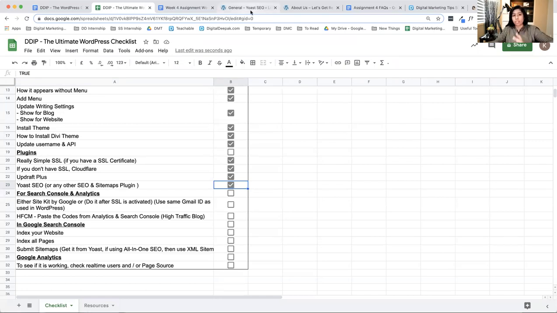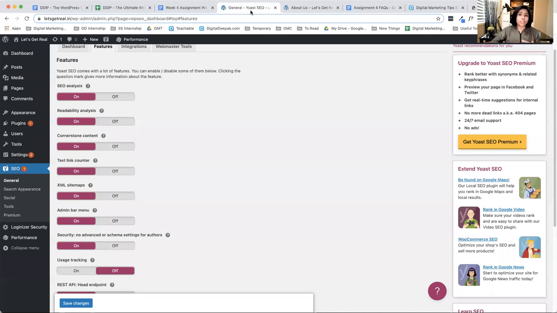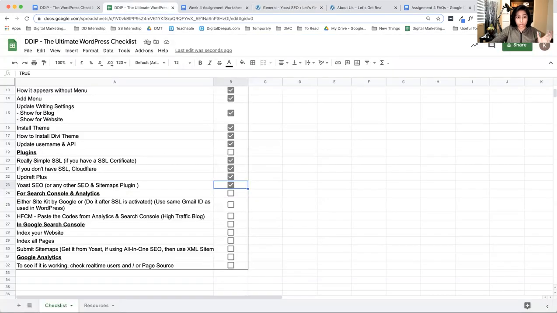See, there are two things here. There are SEO plugins and there is a sitemap plugin. So Yoast is a plugin which has SEO as well as sitemaps together. If you choose something like All-in-One SEO Pack, it will not have sitemaps integrated. So in that case, you will have to install a separate plugin called XML sitemaps. But since I have installed Yoast, I will not install XML sitemaps as a separate plugin, because if we have two plugins doing the same feature, they will clash and they will create an issue on our website. So just understand this much for now.